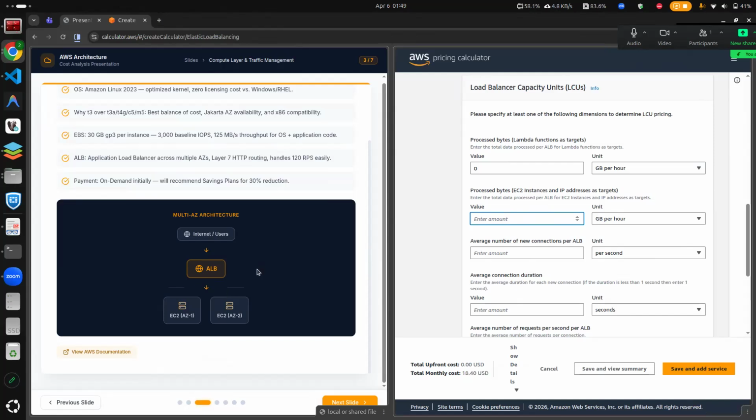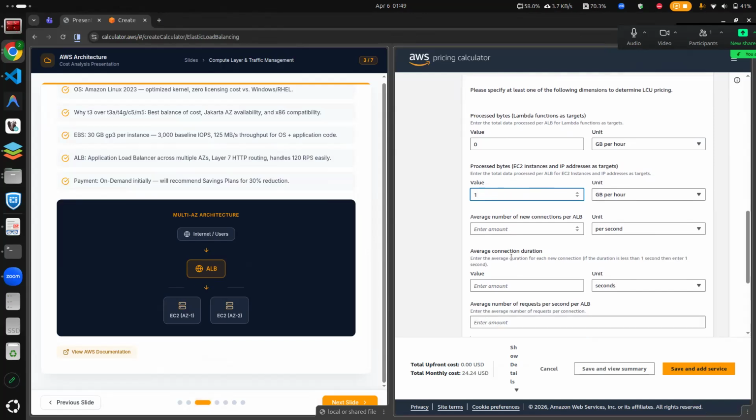Divided by 730 hours for a month, that equals approximately 0.62 gigabytes per hour. So let's round it up to 1 gigabyte per hour.